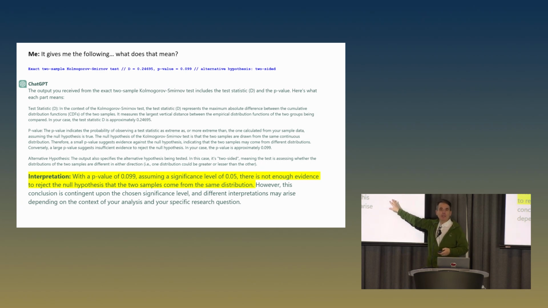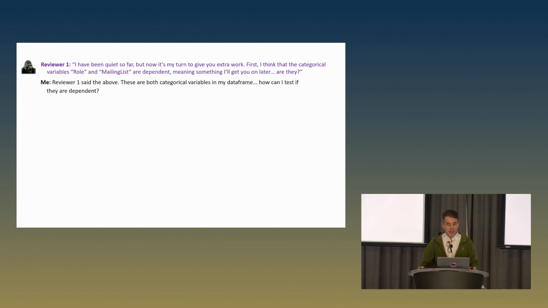So this is a great way to start. If I was going to follow up, I would say, are there other tests for equality of distribution? Can you generate that? How do they compare? What are they good at? And I've done this. I just did this on a revision where we literally had to do this. And it gave me all the major tests in code, and then I read up on them. And it did some other things that I'm going to take you through in just a minute.